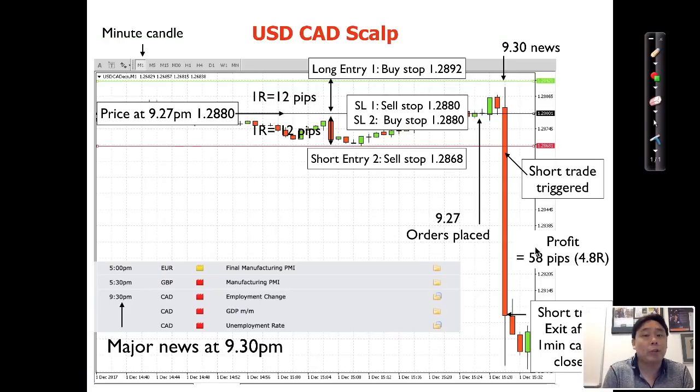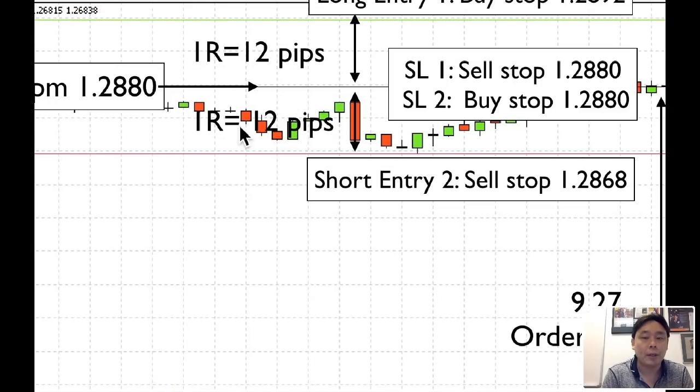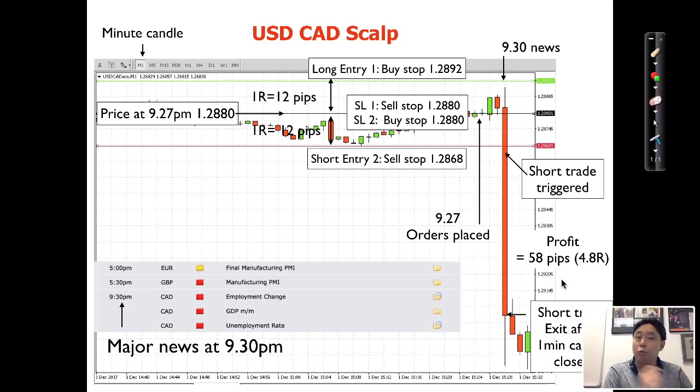And the best part of it is we're risking only 12 pips to make 58 pips. So the risk to return ratio is phenomenal for this strategy. You're risking 1 R to make, in this case, 4.8 R. And this is just a simple example. Like I said, there'll be trades we're taking where we risk 12 pips to make 120 pips in 60 seconds, to sometimes maybe 120 seconds. It's less than 2 minutes.